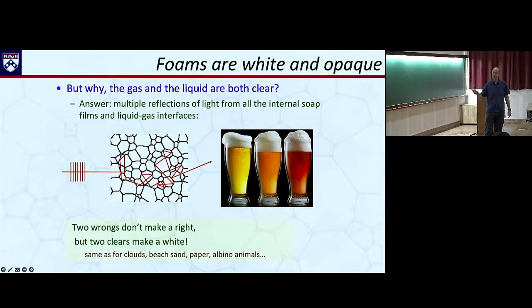You can't image the interior, but you can take advantage of multiple light scattering to develop probes of structure, namely the step size in the random walk is correlated with the average bubble size, so we can get the bubble size very easily. And if you do a dynamic version of this called diffusing wave spectroscopy, you can make contact with the bubble dynamics as they rearrange.